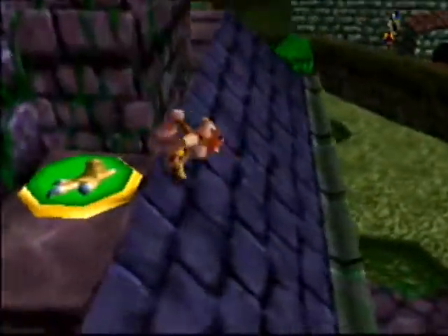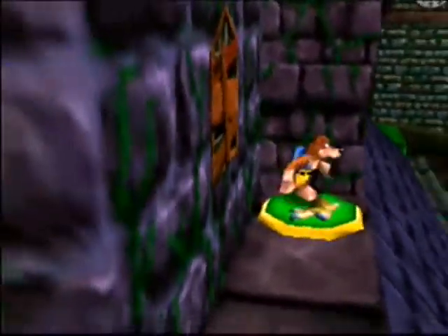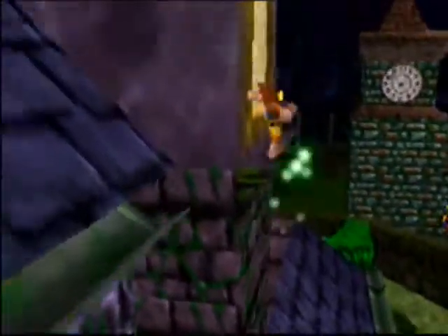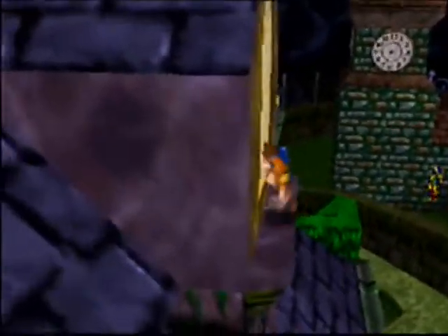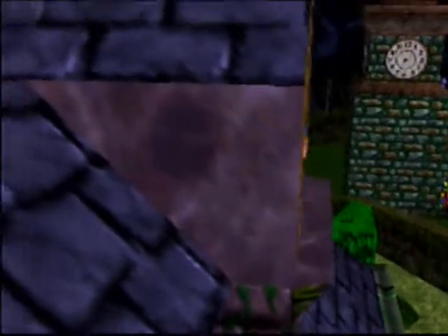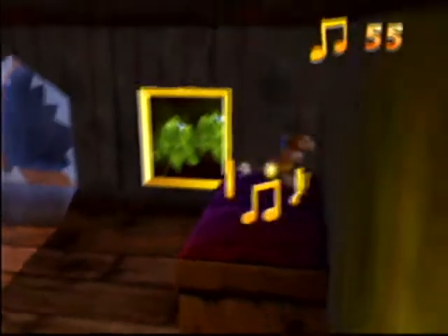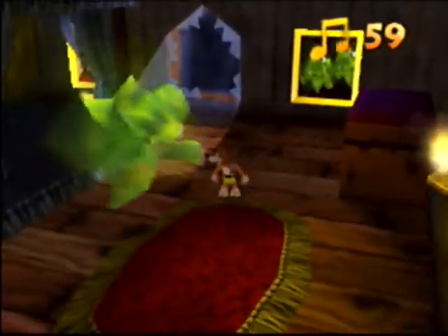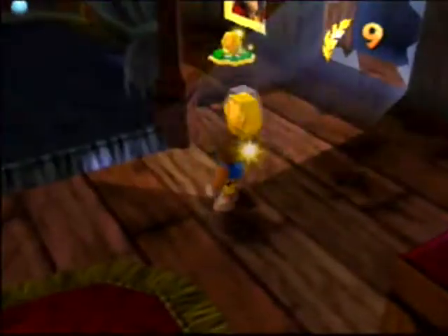Oh, you know, one of the things we can do, actually, before we do that. Yeah. This is how you get to this window. All right. And this one actually has notes in it. It's one of the few that do. Oh. There you go, buddy. Hope you're happy.